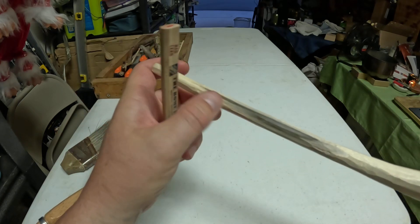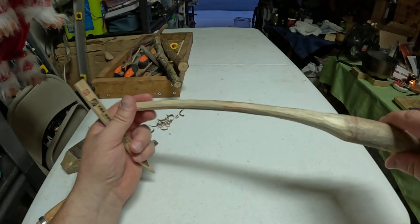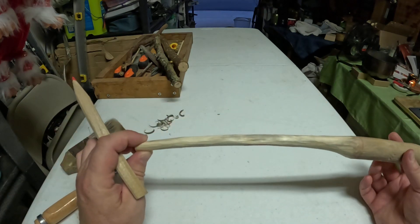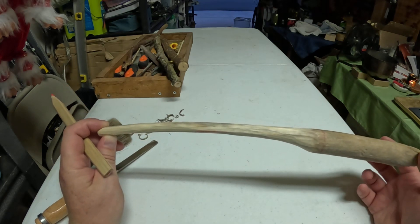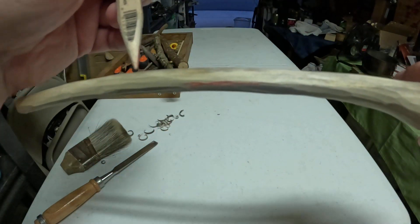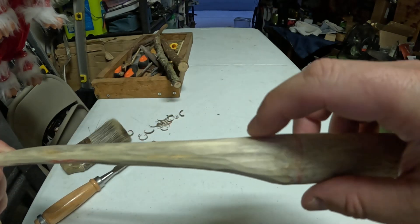We've got some strange marks that kind of look like there might have been some splitting going on. I thought it was a little bit further up here, so we'll take a look down here and see if we're into the same phenomenon. I need to make a decision — do I want to accentuate this curve or flatten this top just a little bit? We're talking like a millimeter or two, not super serious flattening, but it will have effects. Right here is the point, the crux of the wand. If it needs to be flattened here, it's going to pull this down and we may actually have to adjust this hand a little bit.